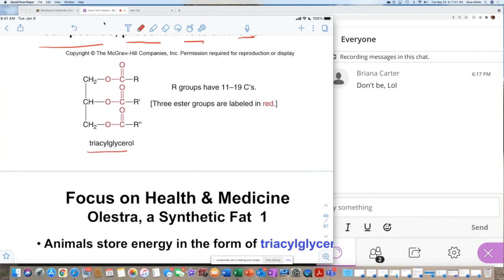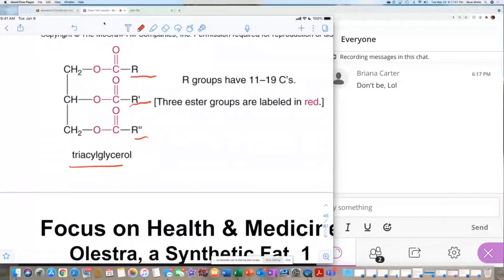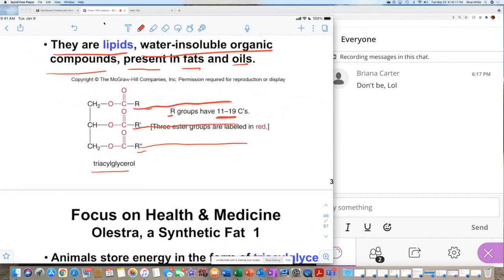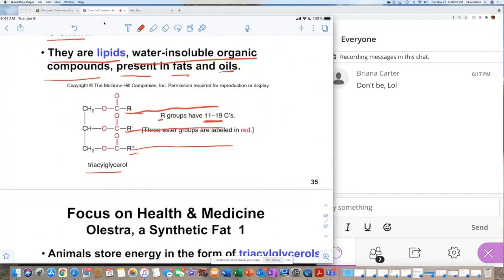Right. So we're here. This part of the molecule, when they leave it as R in this context, R is kind of like X. They're leaving it as a variable so they can fill in whatever they want to fill in, right? So they can fill in a bunch of carbons here. All we know is the R groups have a bunch of carbons, and this is the part that makes it very fatty and greasy. Okay, so we're going to be looking at this molecule in context. We know they're fatty. We know they're present in fats and oils, and because of that, they're not water soluble. They're going to be soluble maybe in organic compounds, but not water.